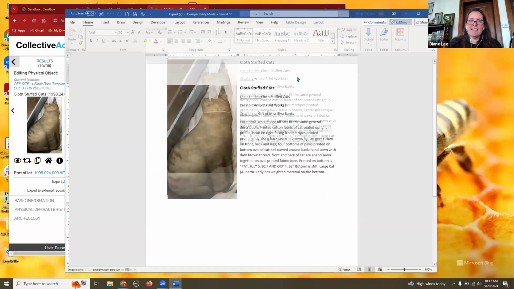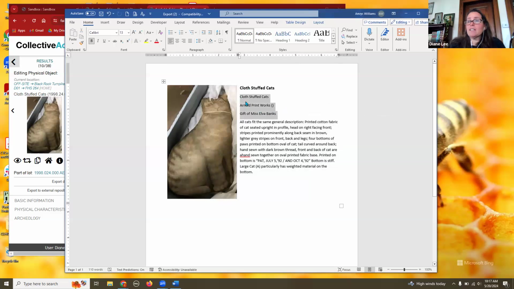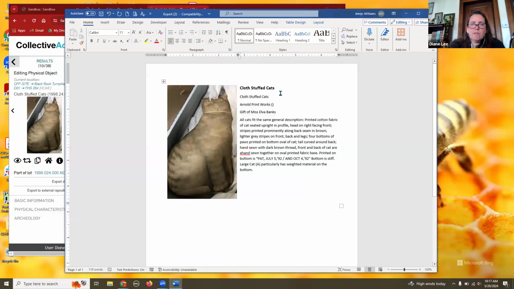Enable your editing so you can go in and get rid of stuff like, obviously, the title, the creator, the donor line. So you can make it a quickie label if you wanted to put something out that's on show for the board or something. Works really well. And you can just edit it however you want.